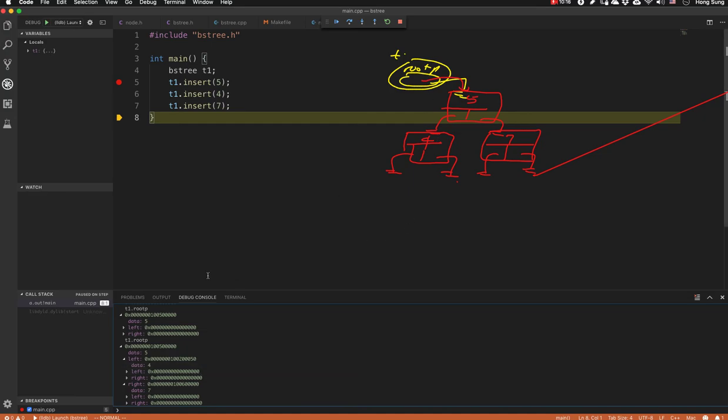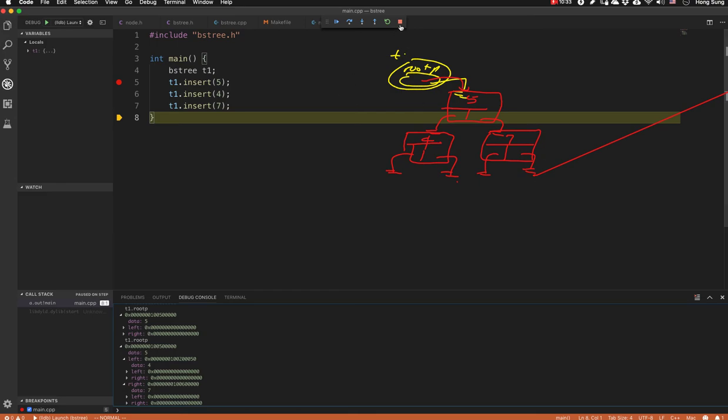So we have this structure, and as to the node with 4, left is not a null pointer, right is a null pointer. As to the node with 7, both are null pointers. So we verified the operation of insert.